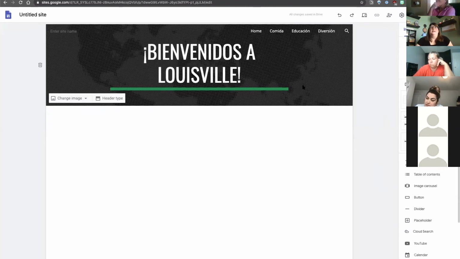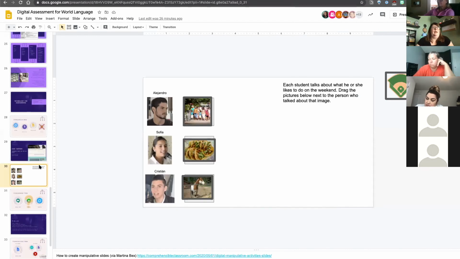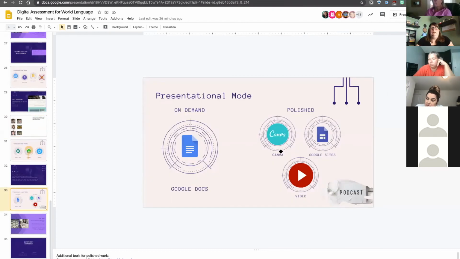Which is why I presented these particular tools. I and my students, we've used these, I've used all of these with students for several years now. Canva, Google Sites, making videos, all of that I have used with students for many years at this point. And students find these particular platforms very intuitive. With a lot of the drag and drop stuff, you could probably even still use it with upper elementary school.